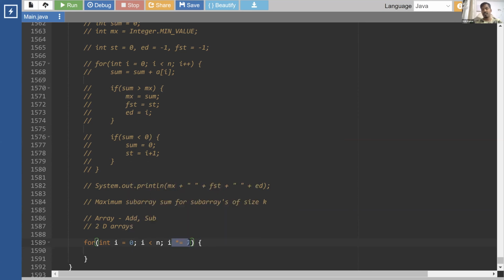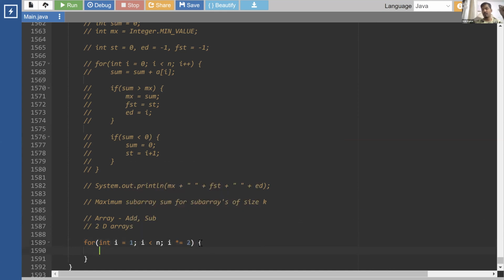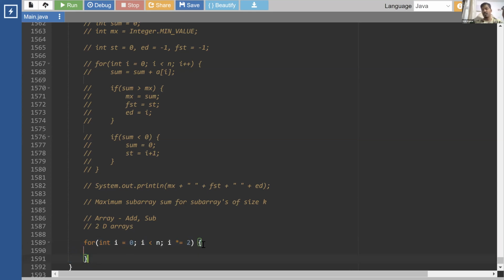But when you're multiplying, if you start with 1 and multiply by 2, it becomes 2, then 4, then 8, and so on. It is increasing. But if you start with 0 and keep multiplying, you are still stuck with 0; your value is not increasing. Now, let's say n is any positive number greater than or equal to 1. This is always going to be true and you're stuck in an infinite loop.